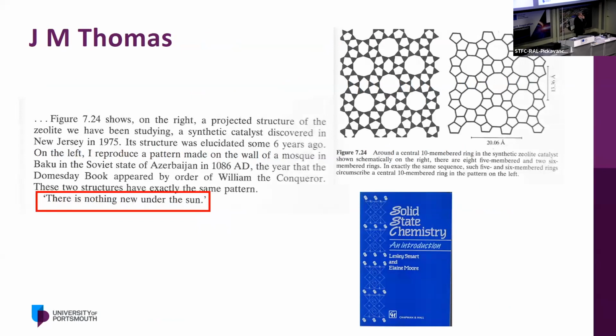I also rather like, there's a book, Smart and More, a very good book on solid state chemistry, which quotes from a talk that Professor Thomas gave, in which he puts up the structure essentially of ZSM5, and he puts up a pattern which was on the wall of a mosque in Azerbaijan, and he notes at the end of it, there is nothing new under the sun.